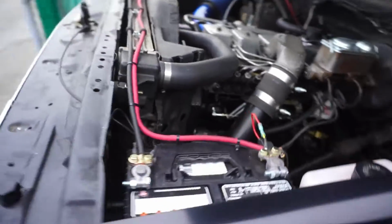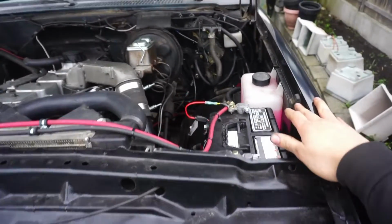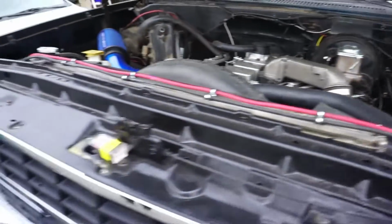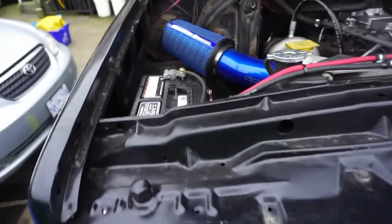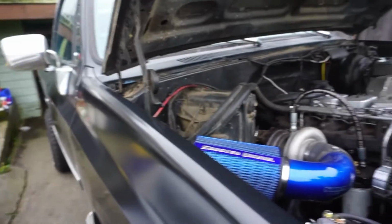We got a dual battery system, pretty easy. The only thing you got to do is just find the driver's side battery tray. Came stock in Chevys, but they're getting harder to find. And then just run it over to where most of you are going to probably have a factory battery tray on the passenger side here.